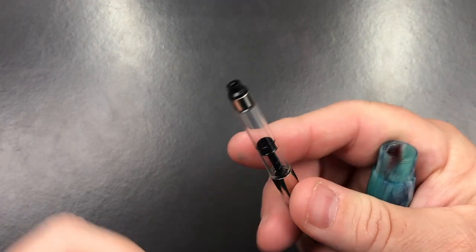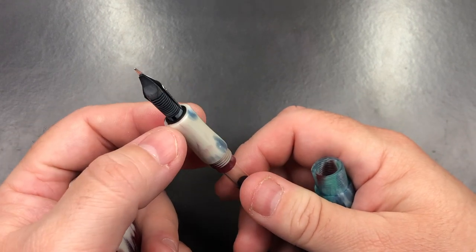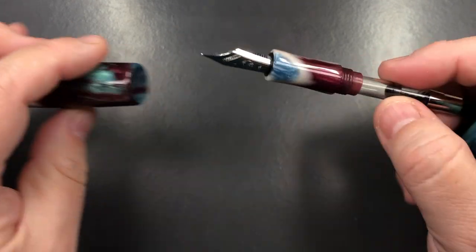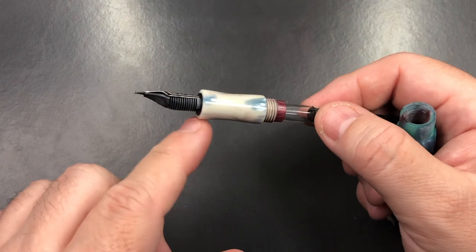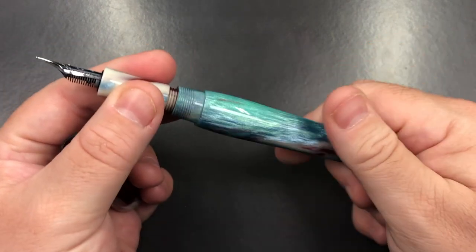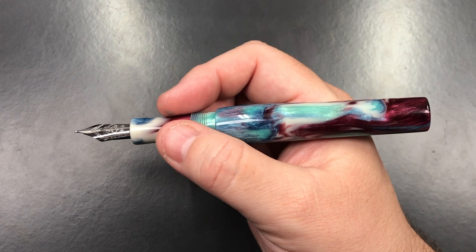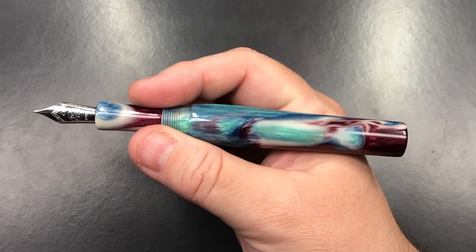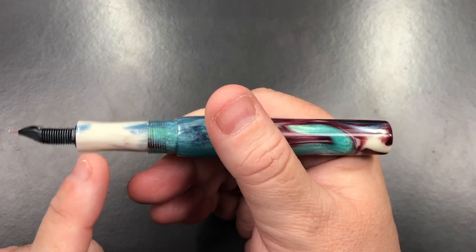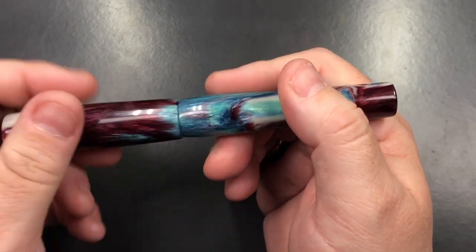So if you do want a white section pen, your best bet is to syringe-fill the converter and push it on, and then try to make sure that when you use the pen you don't get a lot of ink pooling around the section, because when you put the section in the cap and screw it on sometimes you can get ink pooling around the edges. If you use light colors they typically stain less as well. I don't think this one would be too much of an issue because you do have other colors on the section, but it's just something to bear in mind.